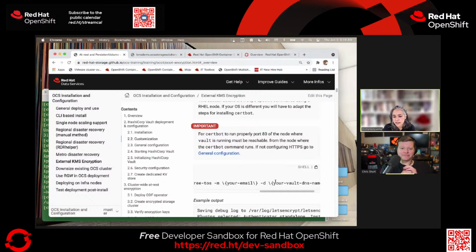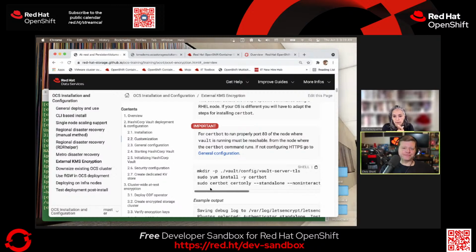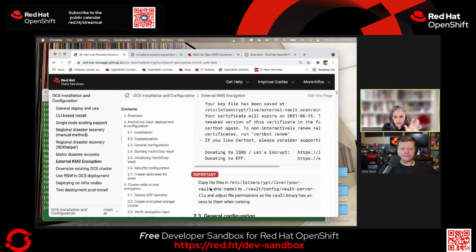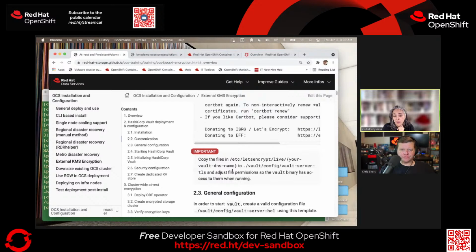So in AWS, I did go in and add a nice domain name to my jump host, not the Amazon name, but a real, actual domain. Yep. And then down here, all of this happened. All of this worked really well. And I also copied everything into the right spot.